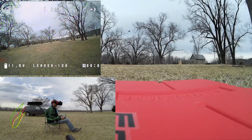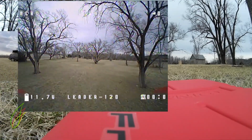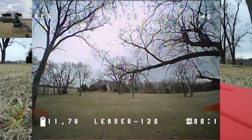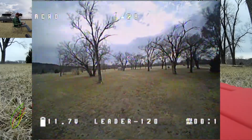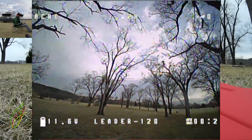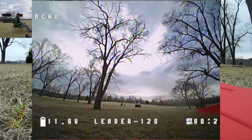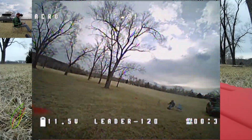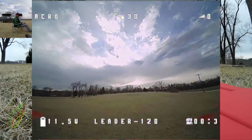Whoa, that was wild. Decided I was going to try to come out here. Whoa! Let's try to go between those trees. Slow down. Fly over that.